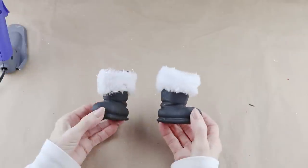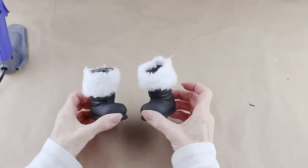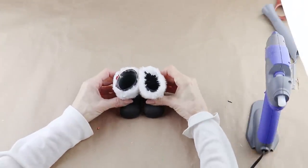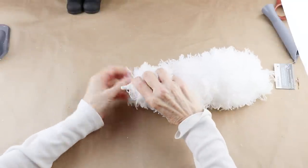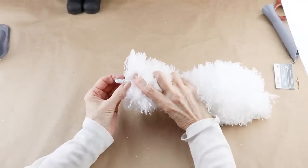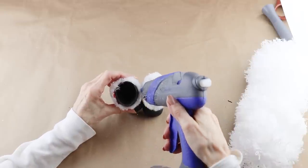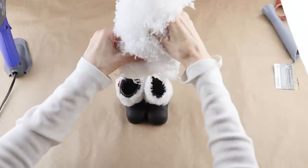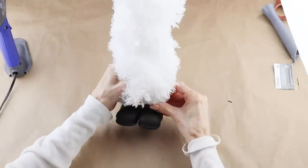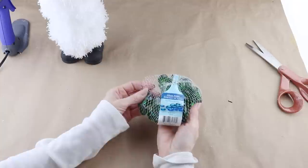With both of them complete, I'm adding some hot glue to the top front to attach them together. On the opposite end of the dust mop, from where I removed the handle, there is a small capped end. To attach the duster, I'm adding some hot glue in the center of the boots, between the fur, and placing the end down to meet the bottom fur on the boots.